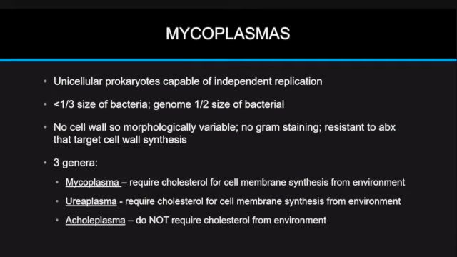So mycoplasma causes a lot of respiratory, but also causes GU symptoms. There are different species within the mycoplasma. You have Mycoplasma pneumoniae, which is the one you're probably most familiar with, and a common cause of community-acquired pneumonia, which is why our standard outpatient treatment of community-acquired pneumonia is not a beta-lactam.